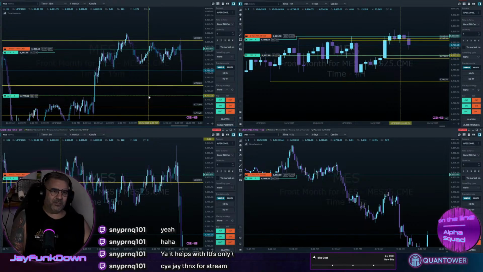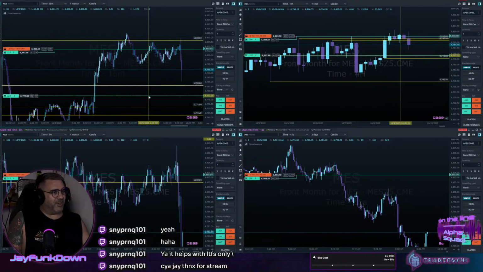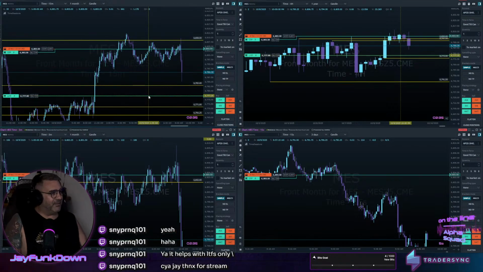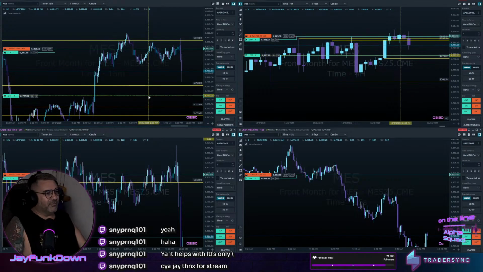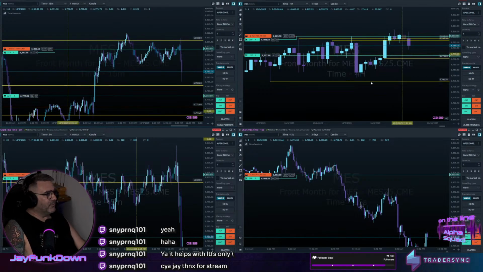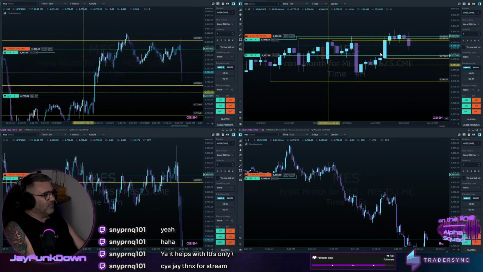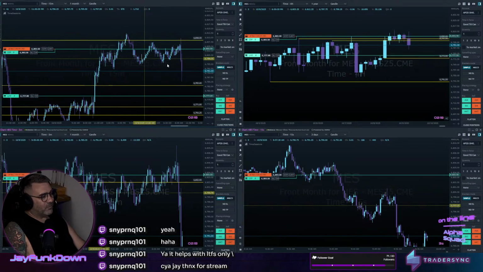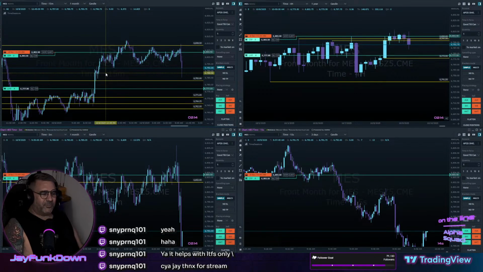Any re-adds? NQ already did the re-add on the 15, but yes, there could still be a re-add. Yeah, right here at the 4-hour at 92 maybe, at the previous profit target maybe, but we'll see. That's the bearish case, you know. If we don't get above that one. I don't know. I'm not going to re-add anything. No. Nope.